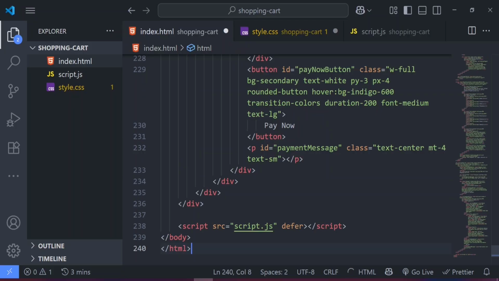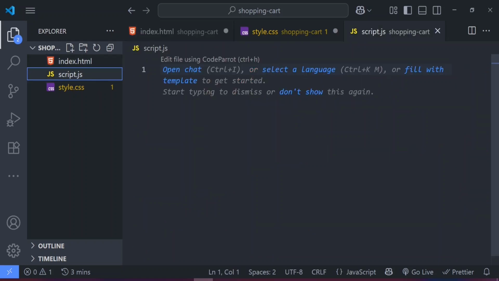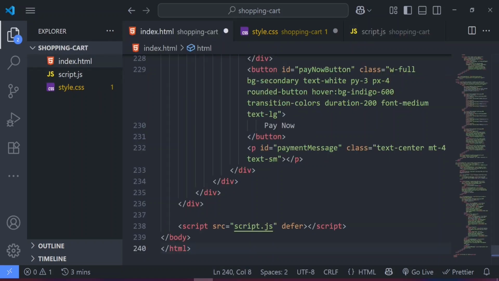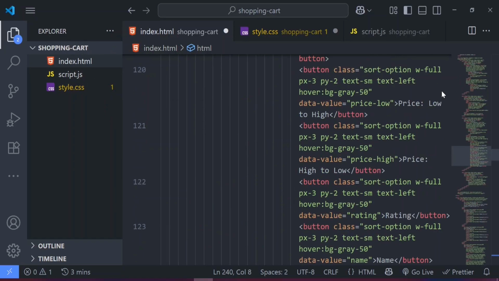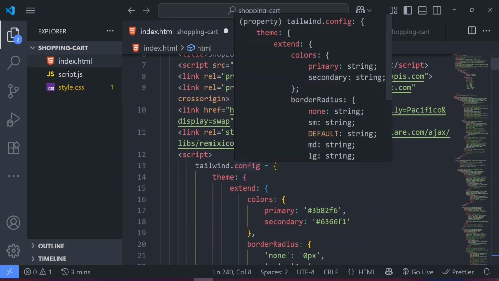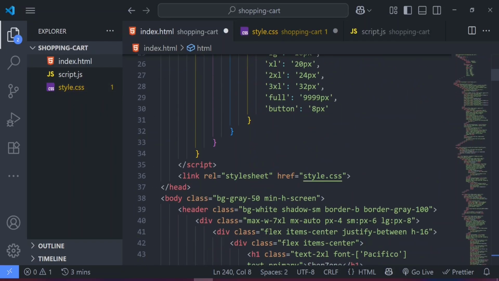As you can see, it already has the script tag configured for us, that is the script.js file. Without this, we would not have access to anything inside of this script.js. It's just like a link. Adding the script tag here and adding the script.js to the src attribute allows us to link our HTML to the JavaScript file, so we have access to the JavaScript functionality. Another thing is the style.css. We need to import this above, and as you can see, it's already linked by referencing the style.css file with the href attribute using the link tag. So we have that linked up.